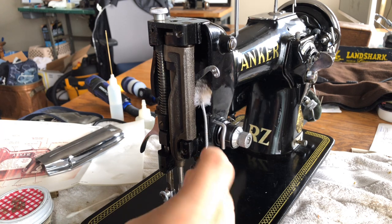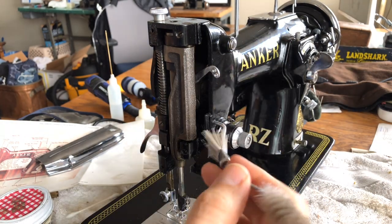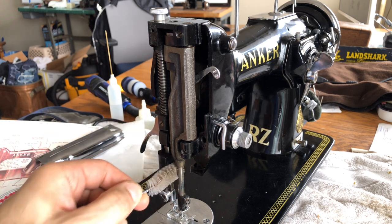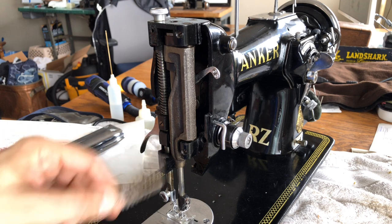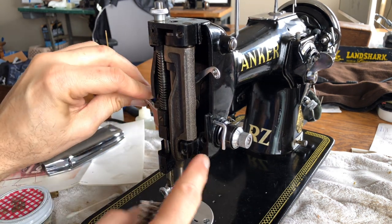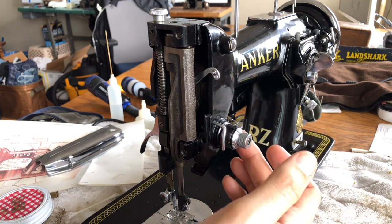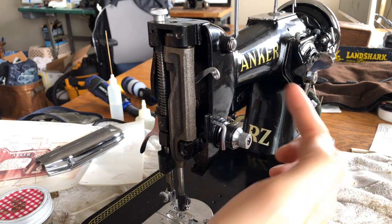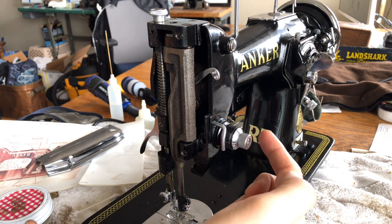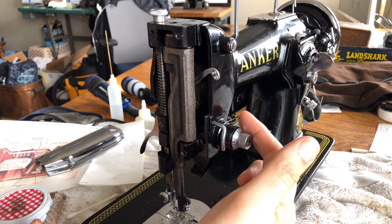From this angle, what can we see and get out? With a new machine you want to go extra slow, be extra careful. If this was a machine I'd restored many times before, I'd know my way around it, but this one's brand new. I want to be extra careful looking over here to see how the tension discs engage. Notice the spring here is on the right side — we'll get a better view of it from the front. So I want to pay extra attention to how I'm going to thread this machine. Is this the check spring? It could be in exactly where it needs to be. Some European machines have unusual features, and this spring looks very healthy. I don't want to move or dislodge it unless I have to.